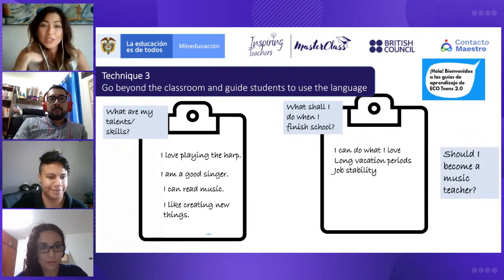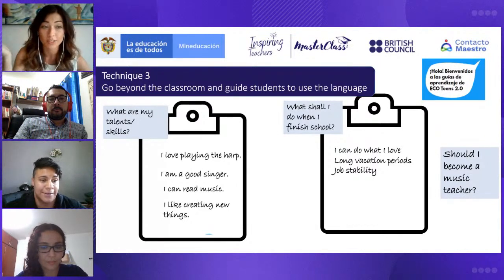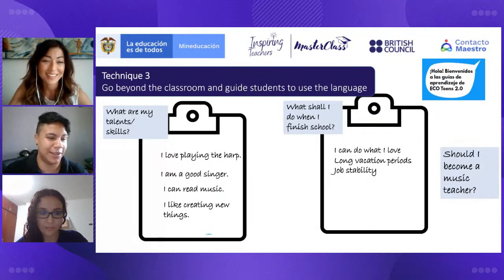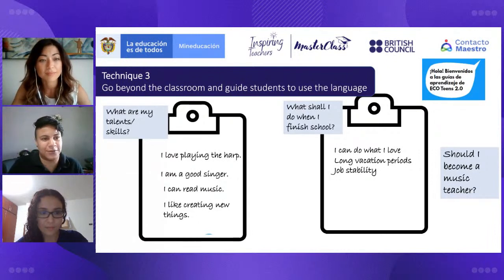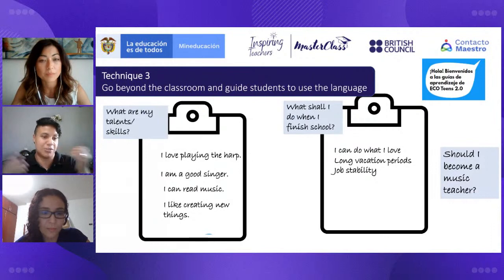Now, I'm going to invite teacher Eliana to, what do you think is a con of becoming a teacher or a music teacher? Well, when we are teachers, we have to be patient. So sometimes we get frustrated when students do not make effort the way we want or the way we would like them to, because some of them are not disciplined.